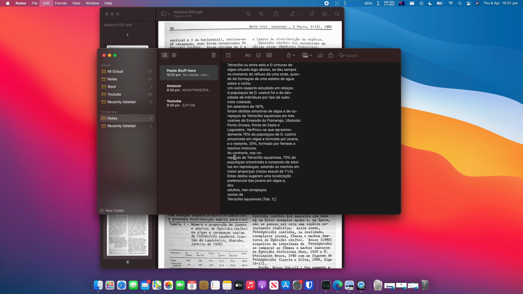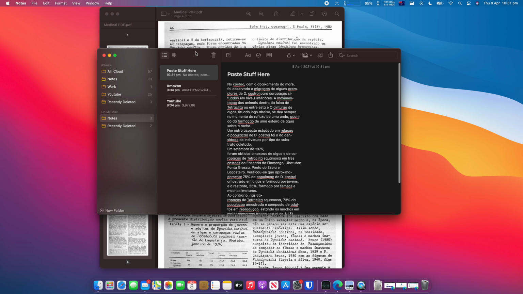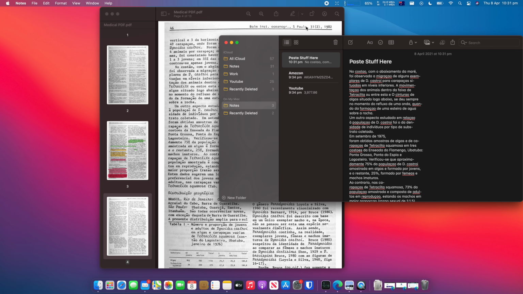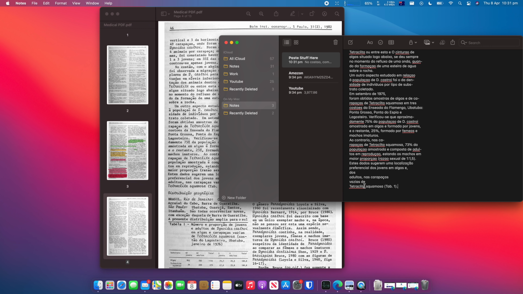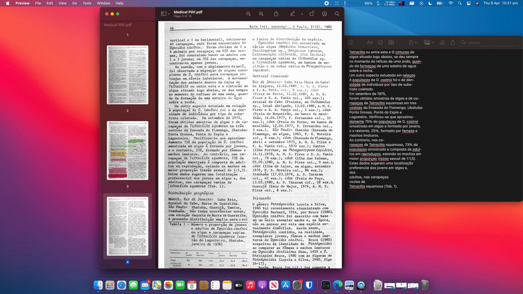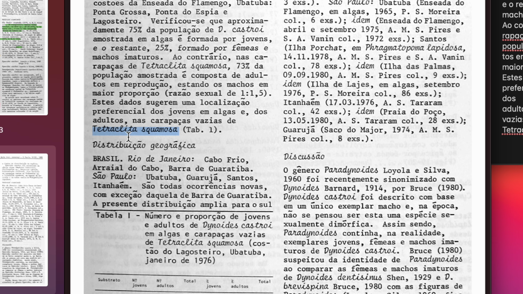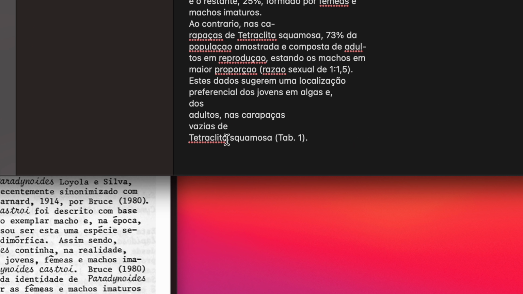So we're going to come here and we're going to paste, and you can see there that it has done a pretty good job at copying everything. And if we come down the bottom here, you can see it's actually gotten this italicized option down here, which is in a bit of a weird font. It has actually picked that up fairly well.